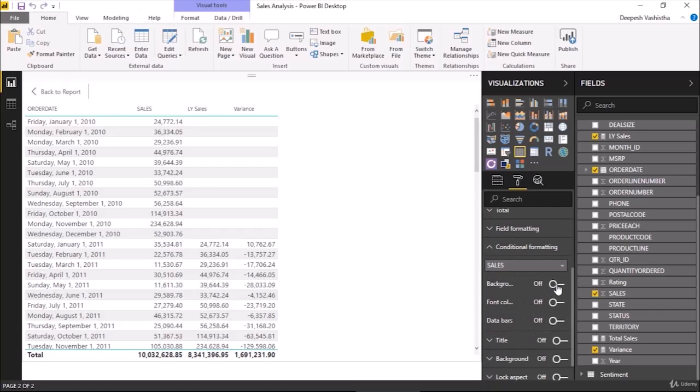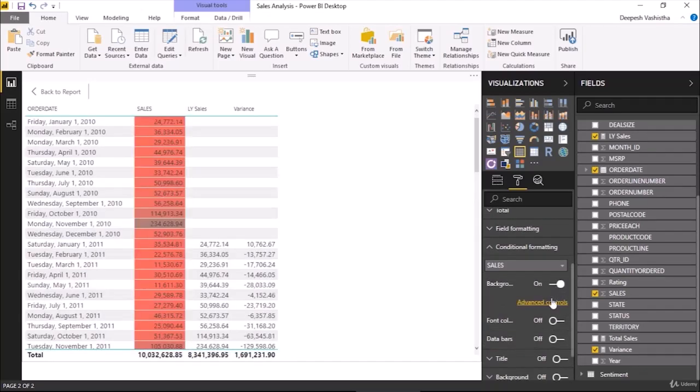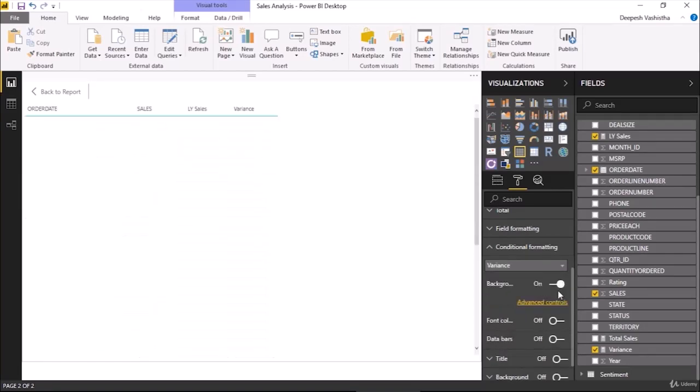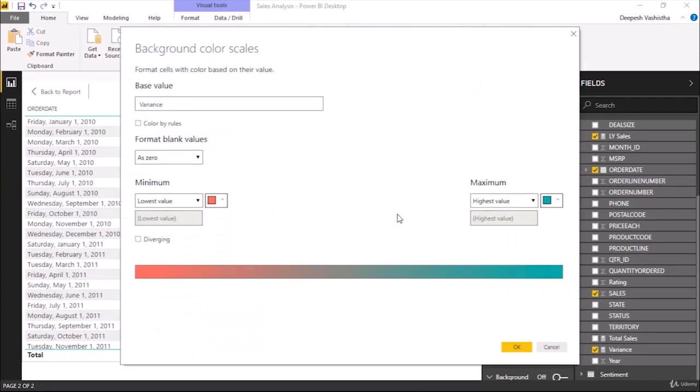The background should be colored. So this is the hierarchy of date. We just need the overall order date, and we will select our order date column. So we want the coloring on the variance. So you can see the sales, let me turn this one off and let me also make the variance a bit bigger in the text size. I will go to advanced color.